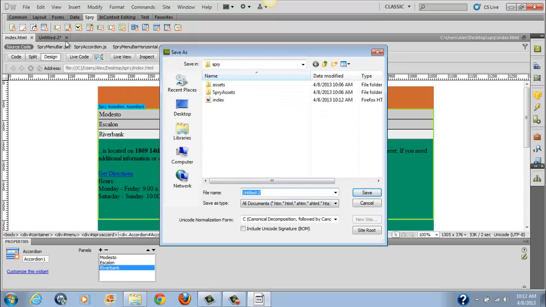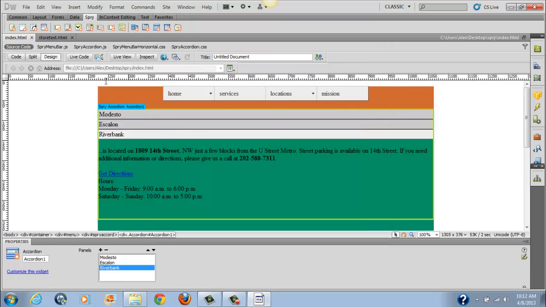Oops, it's asking me to actually save the second page, and I'll just give that a Word doc. Oh, store text. How's that? Save that.